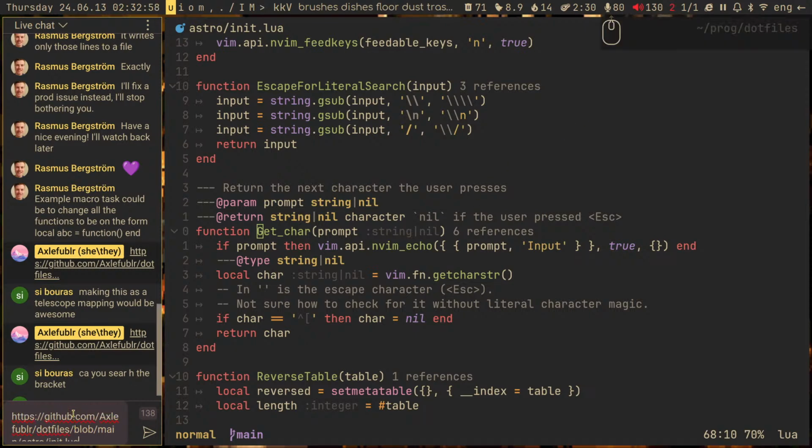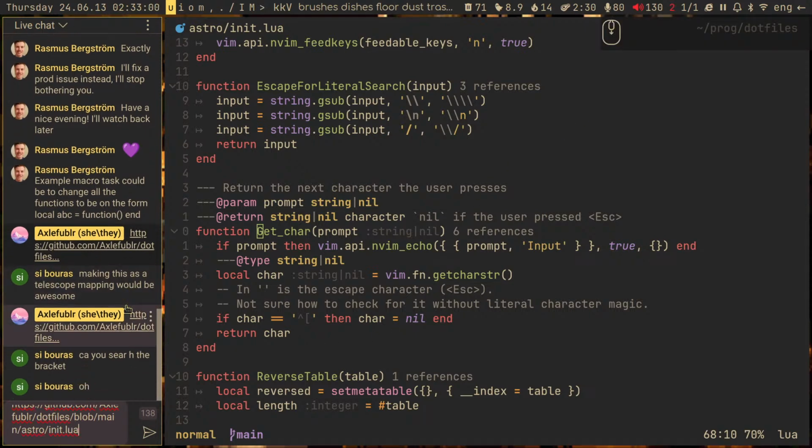Oh, my bad. Actually, let me take back my words. % doesn't expand to the full path of the current buffer. It expands to what is displayed here, basically. This is custom, so this doesn't tell you much, but it expands to whatever this is. I don't remember what it is. Basically, you can use it.